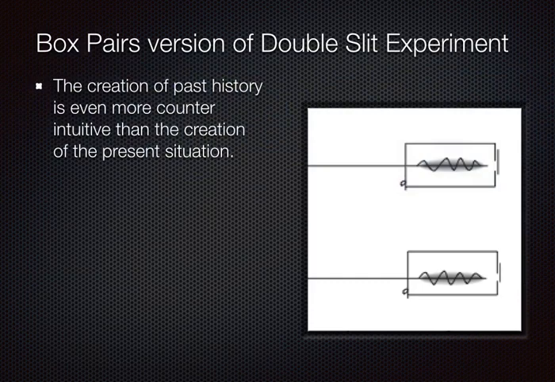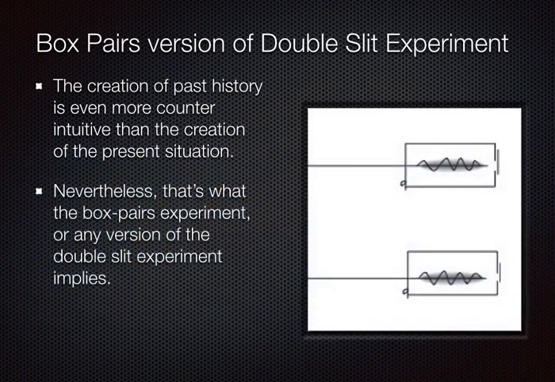It's bad enough saying what you do now changes what happens, but now we're talking about what you do now changing the past so that it also happens to match what you're doing. Nevertheless, that's what this experiment shows us. So that's how we can interpret it, or we can interpret it those other bizarre ways. Either way, you have a really bizarre picture of the world.